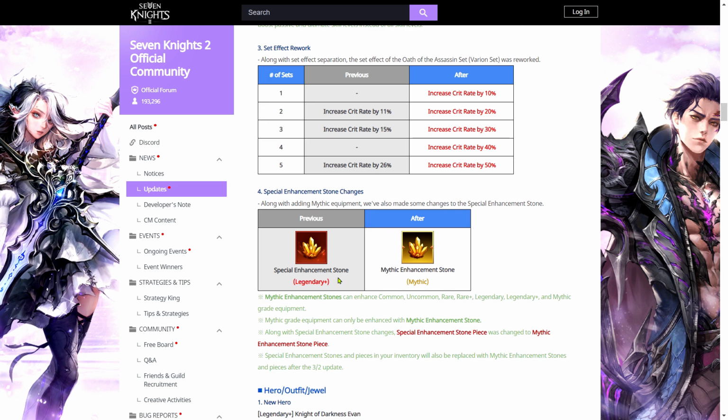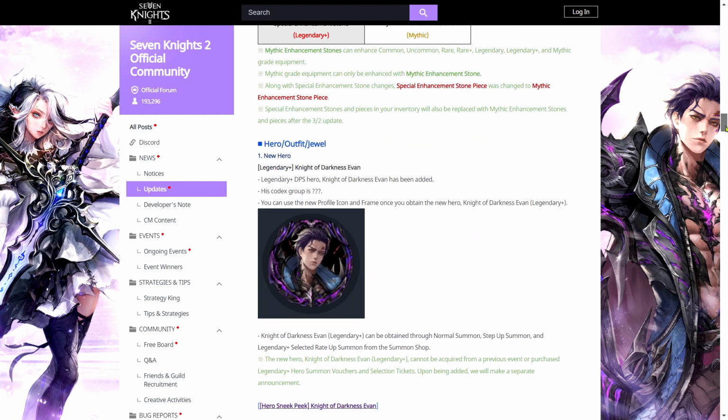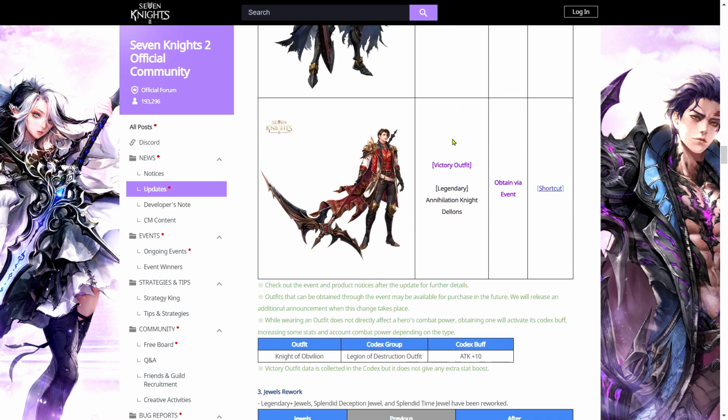Then we have the special enhancement stones, simply getting a new look. They will become mythic enhancement stones. Their usage is basically the same. You don't have to worry about the change, but they can only be used to upgrade the mythic gear. Then we have Dark Knight Evan, Dylan's new outfit. This scythe looks amazing, by the way.